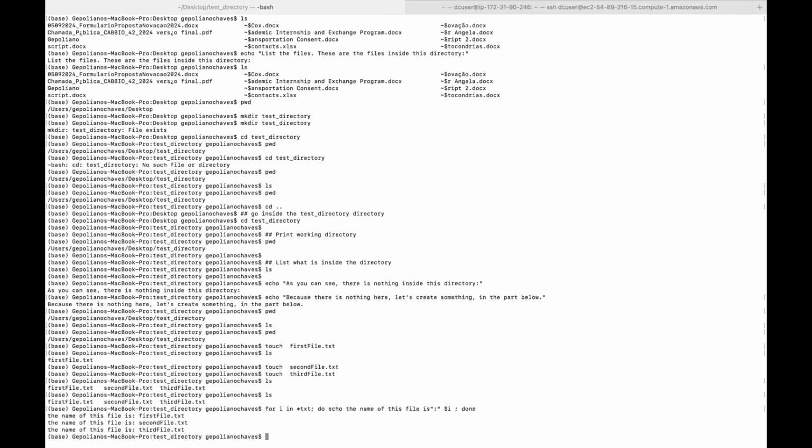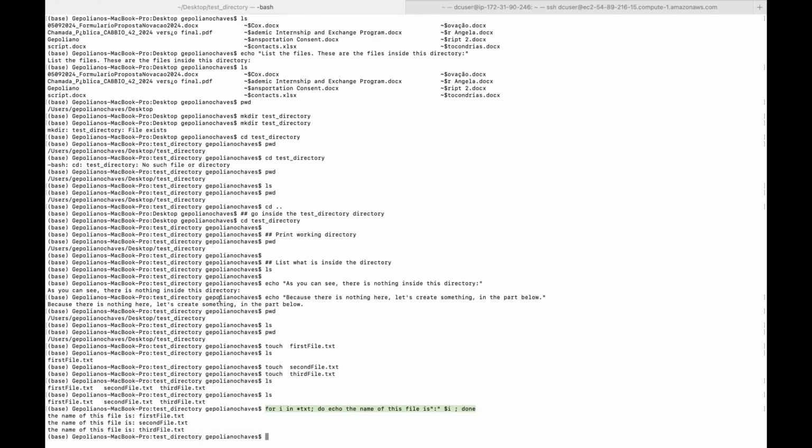Can anyone try to explain to me what this line just did? Can anyone try to tell us what this line just did? It is important to try, guys.